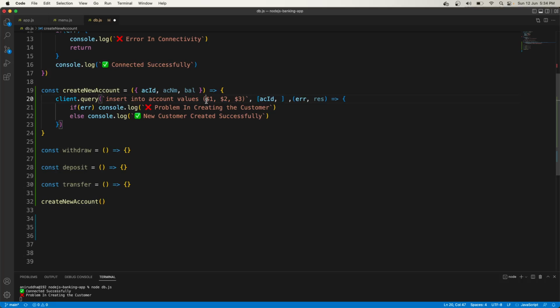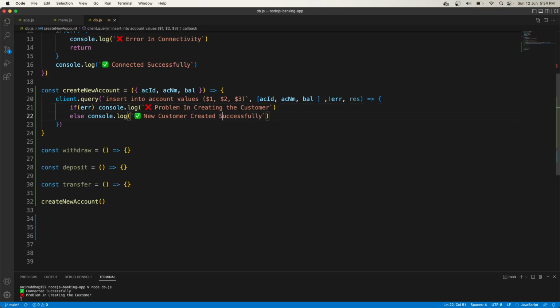So $1 is represented by this AC ID, $2 is represented by the second element in the array, and $3 is represented by the third element in the array, right?